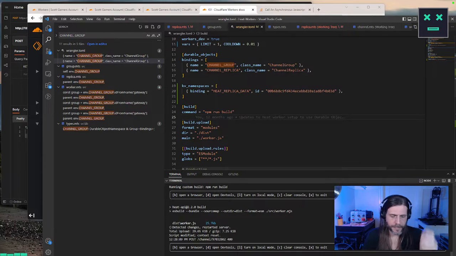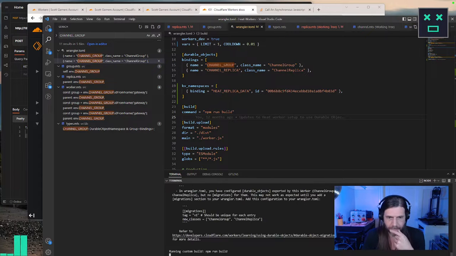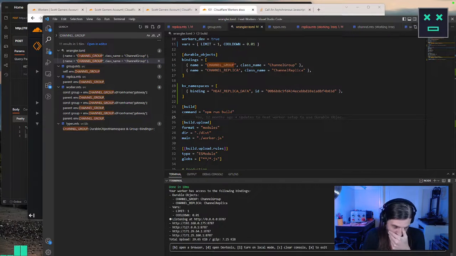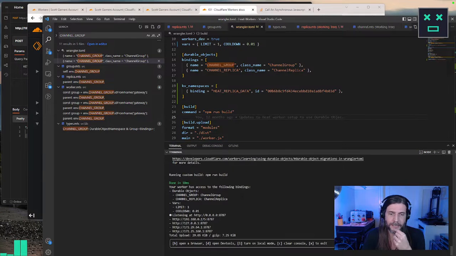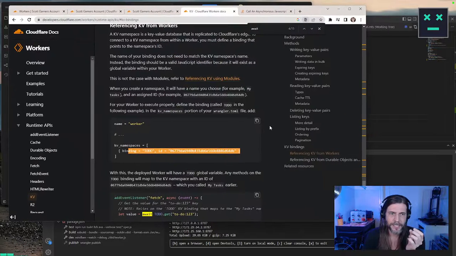What very obvious thing am I doing incorrectly? What incredibly obvious piece of this am I missing? It's kind of suspect to me that it's not mentioning anything about the bindings here, right? Isn't that a little suspect? That it's not talking about my KV bindings?